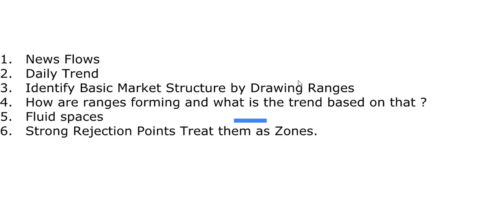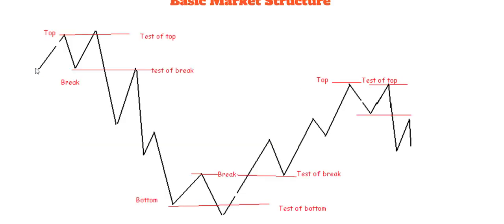So what is basic market structure? It is how the waves are formed, which is nothing but how the market moves. Every market, no matter what time frame or what instrument or how long it is getting traded, moves in waves. This structure is hard to identify because these impulsive and corrective waves are not that evident sometimes, because the trend will not always be that strong. It will form a weak trend like this and then give a rejection from here.